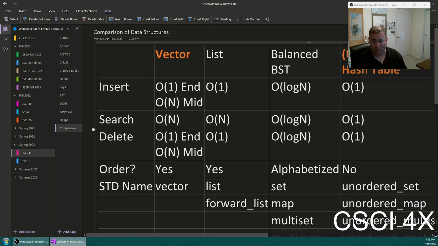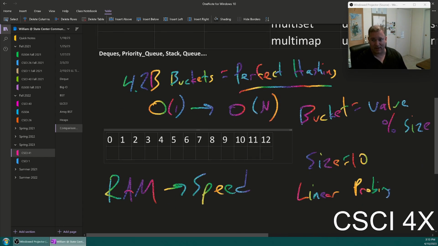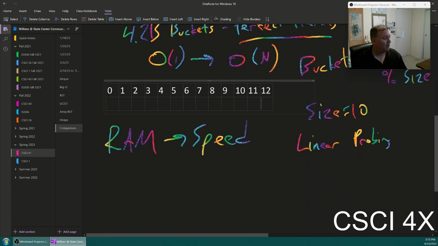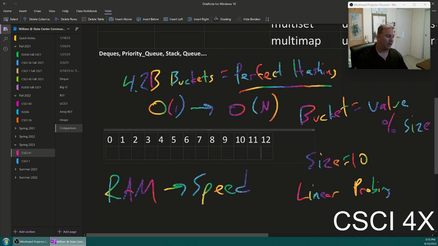Order 1, order 1, order 1. It is top tier. It is a top tier data structure. You don't want to miss these opportunities. It's really important that you guys get good at hash tables. Okay. We're not doing double hashing right now.